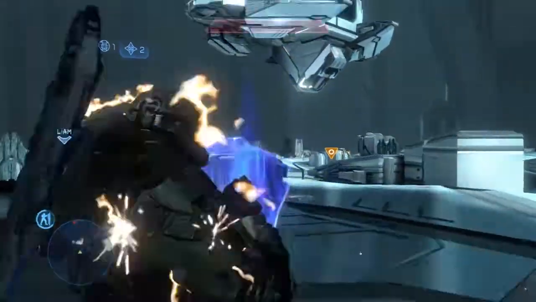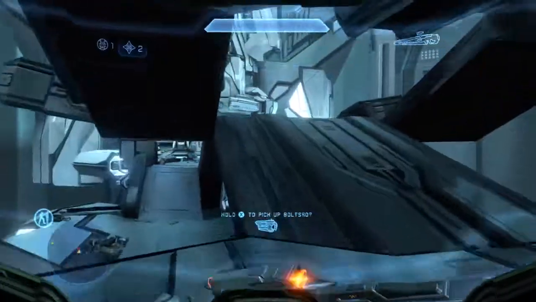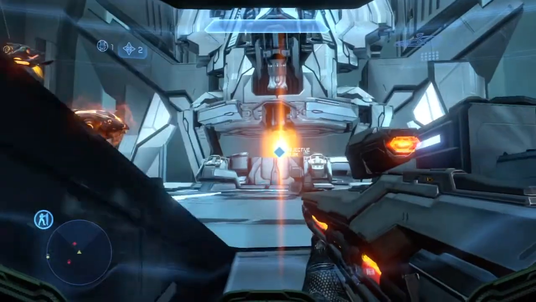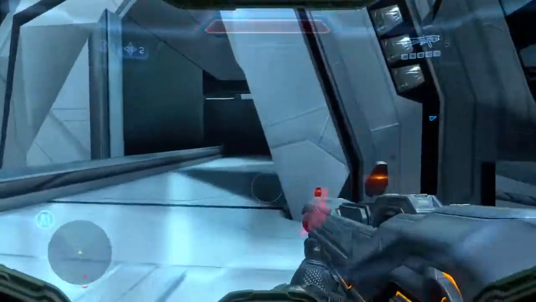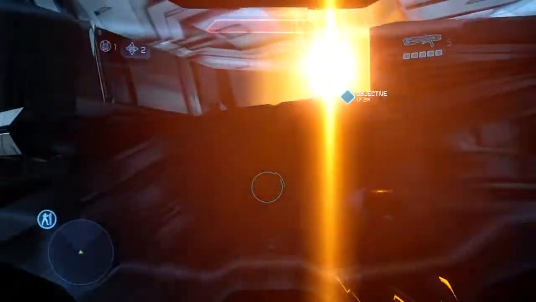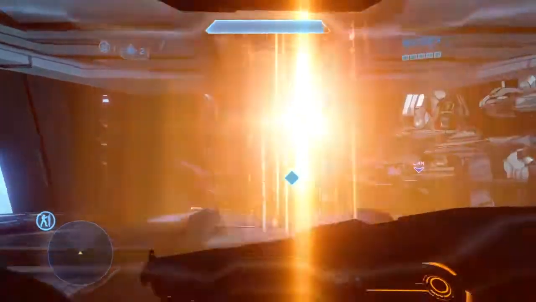Don't waste them. Now, coming up here, you want to ditch your jetpack at some point, because I personally think this shield, I don't know what the official name for it is, but the shield you can activate, right? I think that's probably the best equipment you can use, because it keeps you alive, whereas the jetpack, I'm not sure what it's good for on this level.